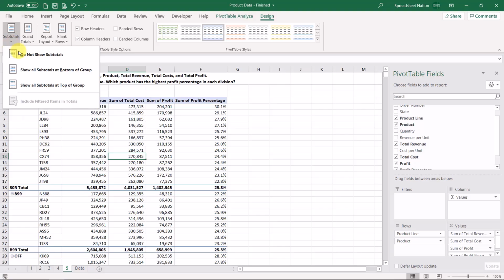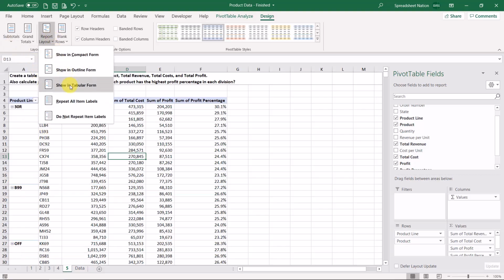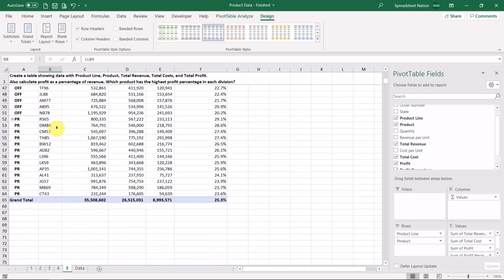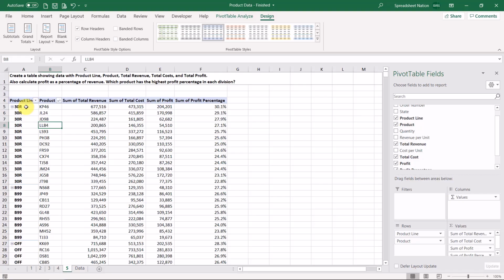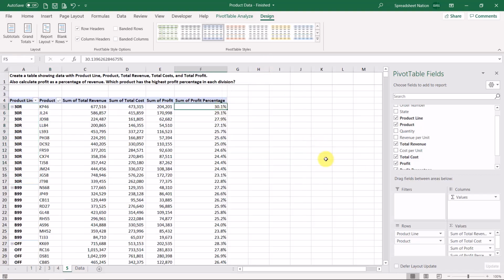One thing you could do is you could just create a normal table. This is kind of the way I like to see my data typically. And you'll notice this is more or less just a table of data now, but it's still grouped by product line. And even if you sort largest to smallest like we did before, it's going to keep the sorting within the product line because that's kind of how we grouped it in this report.